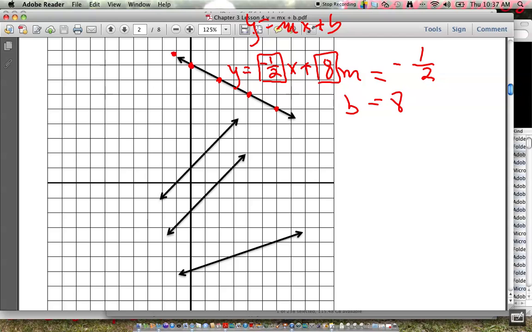Yes? Do you figure out what b is by counting from 1? From 0. From the 0. 1, 2, 3, 4, 5, 6, 7, 8. So if you counted from another y-intercept, that would be 1? Yes. You always start from 0, because you want to find out what its value is when it crosses the y-axis. Look, guys, I don't bother doing this all the time. This is something you should really know from 7th grade.